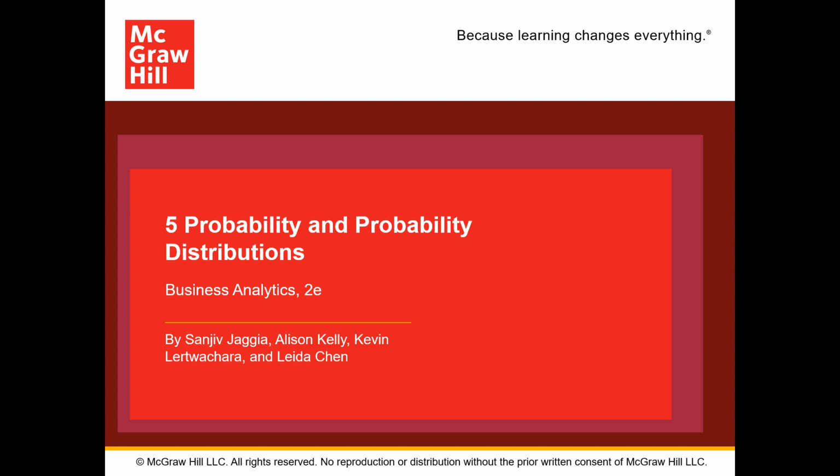In Chapter 5, we're going to be talking about probability, basically a series of calculations you can do to determine the likelihood of some kind of event happening. We're also briefly going to discuss, depending on the situation, how the probability of events happening can be distributed in a practical setting.